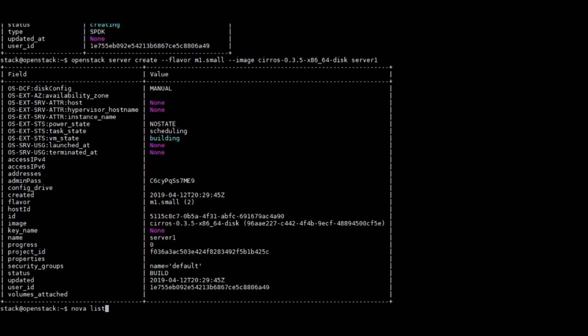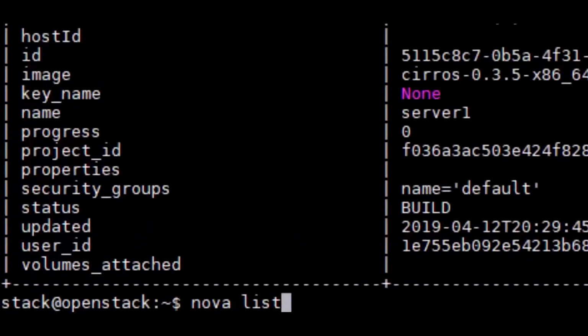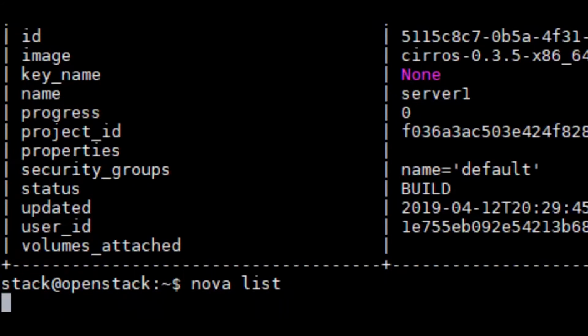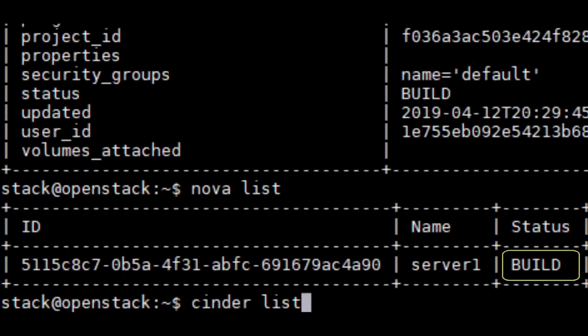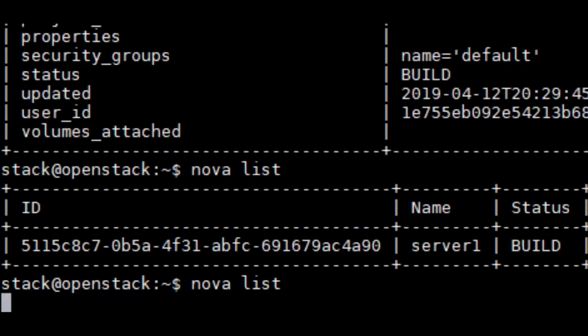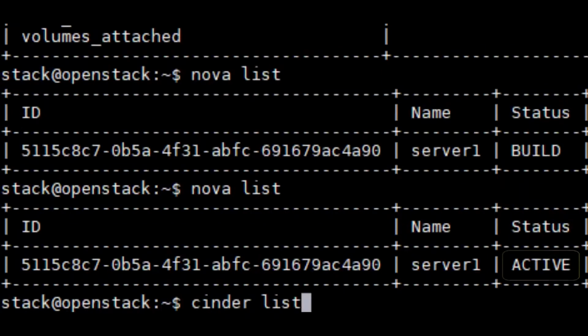And now it's being built, and we can see that using the nova list command. As you can see, it's being built right now. It should be ready by now, so we can run the same command again, nova list, to confirm that. And it's ready.